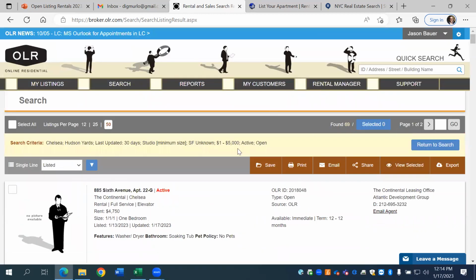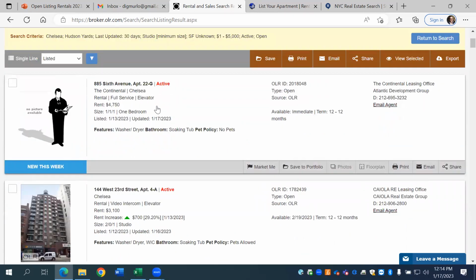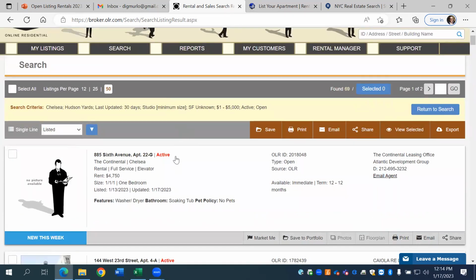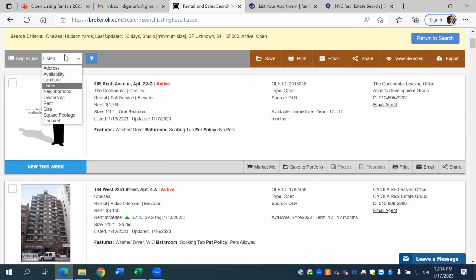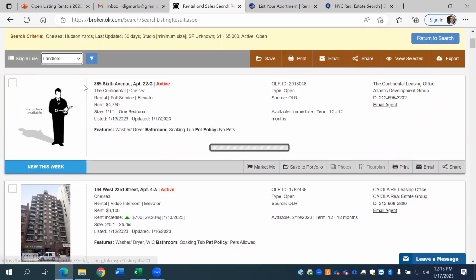And so one of the best things that you can do at the beginning is to start to get a sense of all the different management companies that are out there and try to sign up for their e-blast lists. And what I do here is I go under landlord and I'll search by landlord, and that way we'll put it in alphabetical order by the landlord of the building, right?